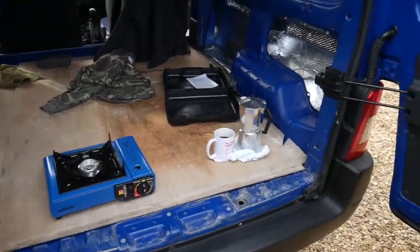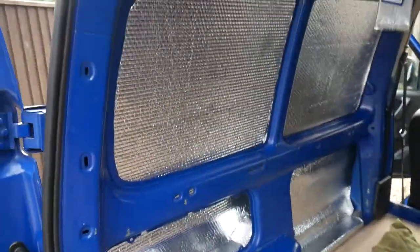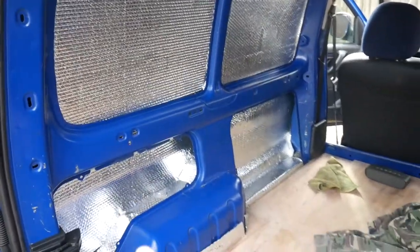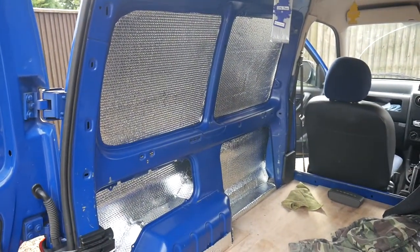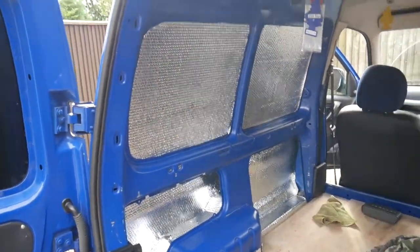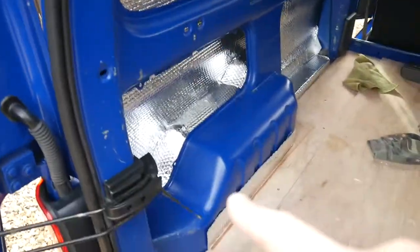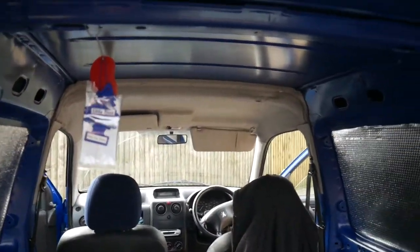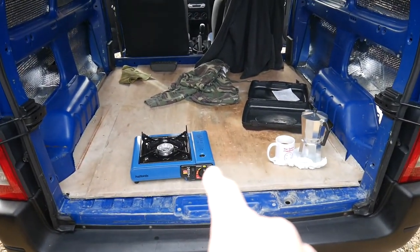Just had some lunch and a coffee, but I've started putting the foil bubble wrap insulation on. I'm not going to go overly mad on this. I know in the past I've completely covered everything with foil, but it's a micro camper, it's going to get damp anyway. It's got windows, but that should be enough just to keep the chill off a little bit. I've done both sides. I've got to go over these arches before I put the covers back on. I've not done the roof because I'm still not sure what I'm going to use material wise for that, but coming along. And in a bit I'm going to go and get the vinyl flooring.